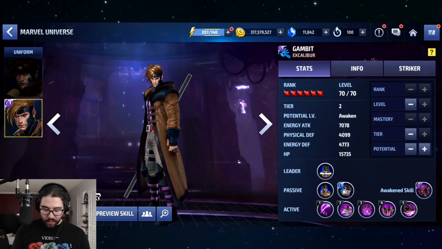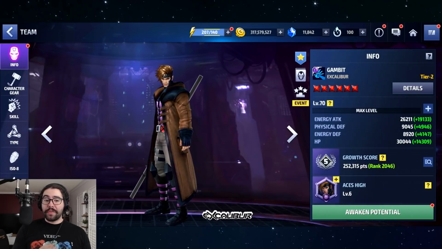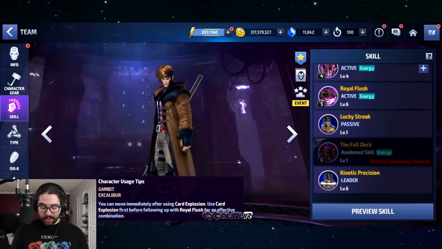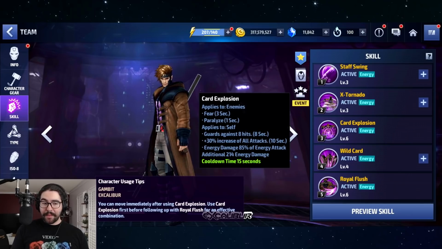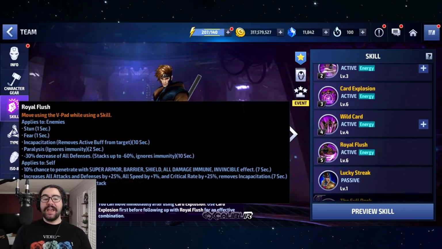You can see here going from awakened to transcended. He goes from 7,000 energy tank to 10,000. So that buff combined with whatever he gets from the full deck buff makes his Royal Flush card hit even harder. And he has a really nice combo now, 3 cancel 5. It's really spicy.